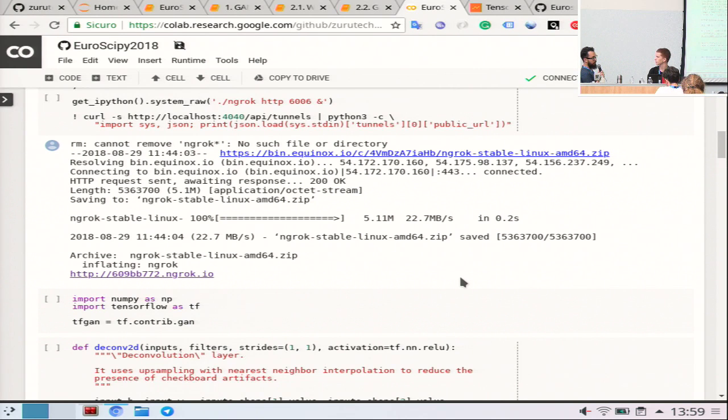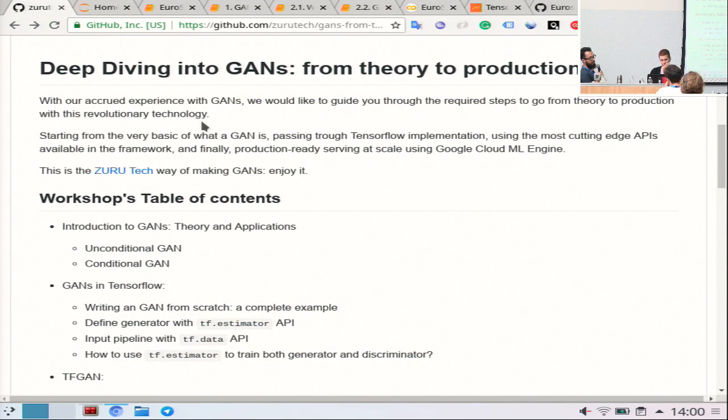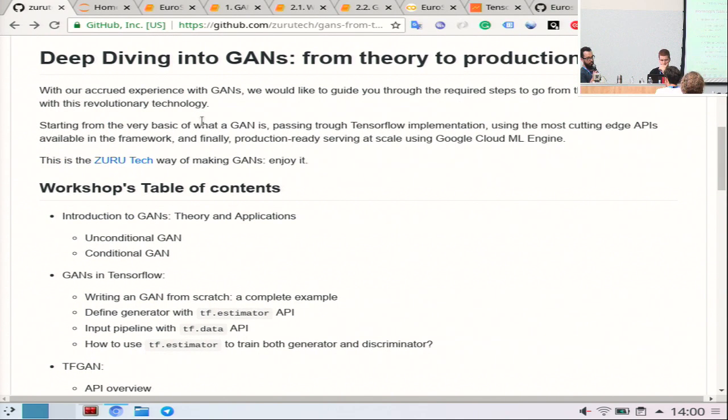In order to try it out, you have to have a Google Cloud account, because we are using Google Cloud machine learning engine. So if you don't have it, it's no problem. You may be able to try it also with, for instance, Amazon SageMaker or any other solution that you may want to use. The only thing is that if you need to do the last part, you may want to use your Google Cloud account and do all the steps to authorize your Google Cloud SDK on Colab. Otherwise, we are just going to show you the steps, which are really, really simple.